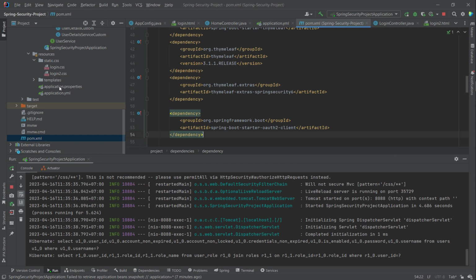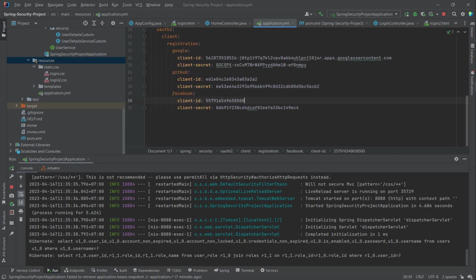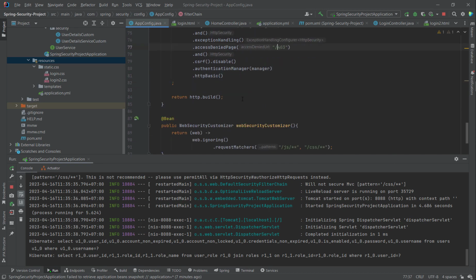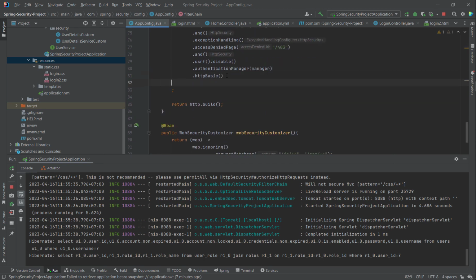Now I will edit the application.properties file here, and you can see we have configured the client ID and client secrets. Then we must change the config to OAuth2.